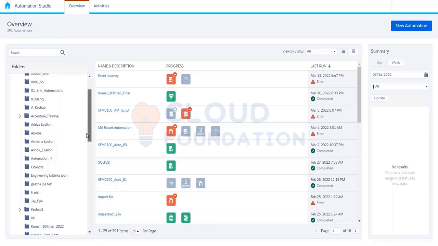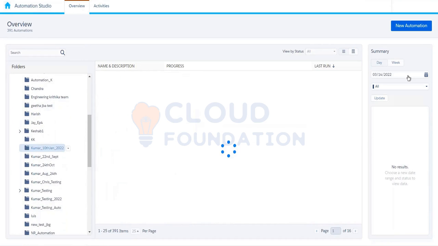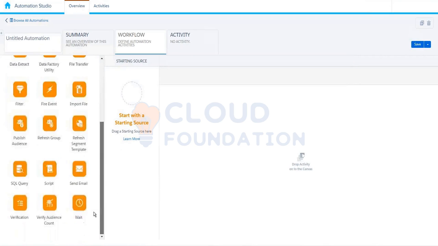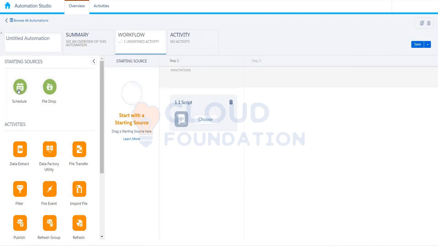Let's see how it is really implemented for this SSJS script. I have access to the script activity. I think it was removed some time ago. Now I have it back.